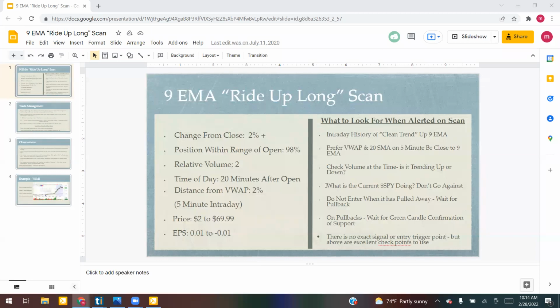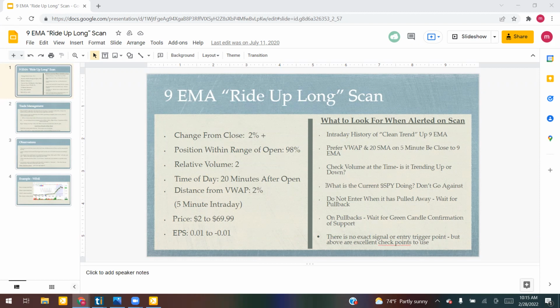Because let me tell you, you want it to confirm that it's going to hold 2-3 times, but after 4 or 5 times pulling back to the 9, it's eventually going to break. The more times support gets tested, the more likely, percent-wise, it will break. So you want to see a green candle after 5 minutes form at the 9 EMA on a pullback before you enter it. The biggest mistake I see folks make in the room is they enter too soon.